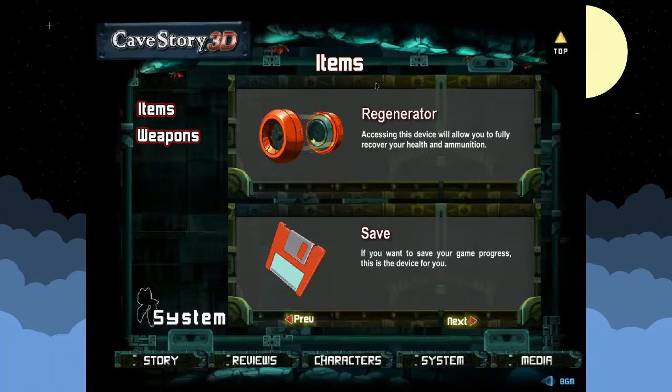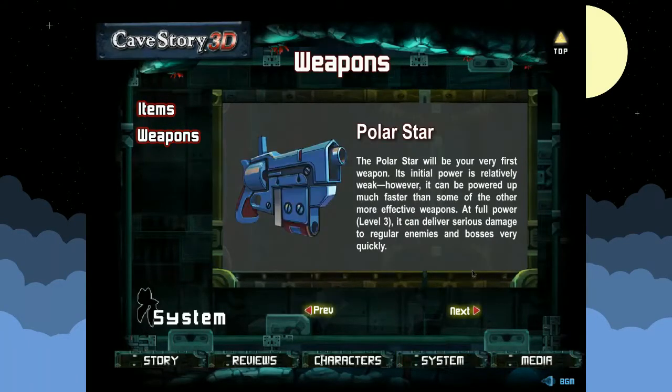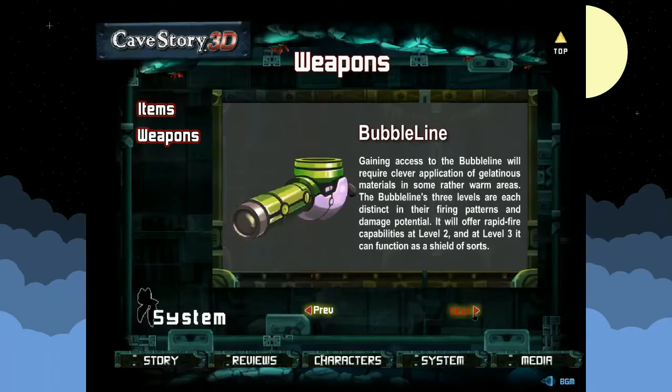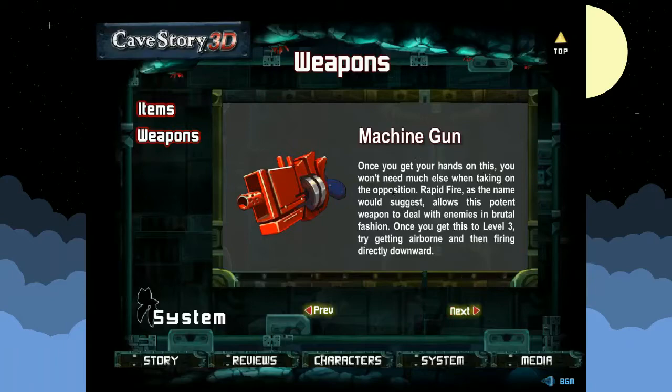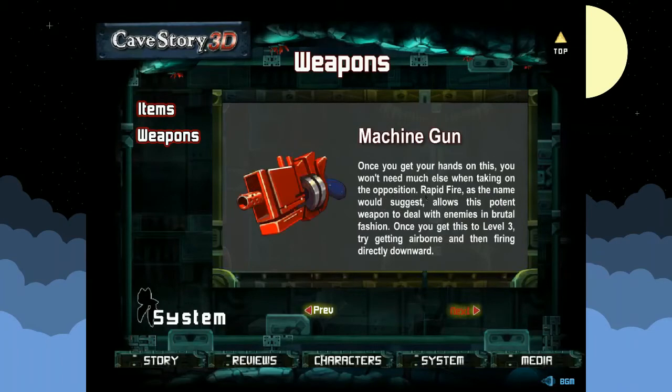Anyways, moving on from the items tab to the weapons tab, we'll see 4 weapons listed, and all 4 are really standard to Cave Story. We have the Polar Star, Machine Gun, Fireball, and the Bubble Line. While the Bubble Line does exist, the spelling is inaccurate. The spelling on this website makes it look like the weapon is pronounced bubble line when it's really the Bubbler. Basically, the system page is the most inaccurate on this entire website, making it the most interesting.